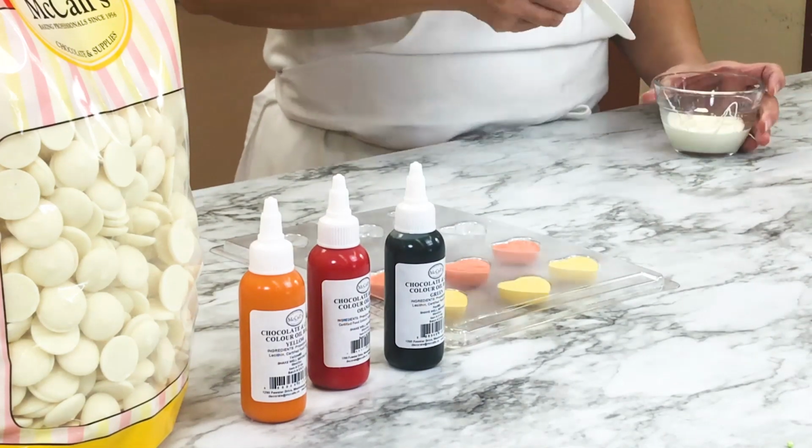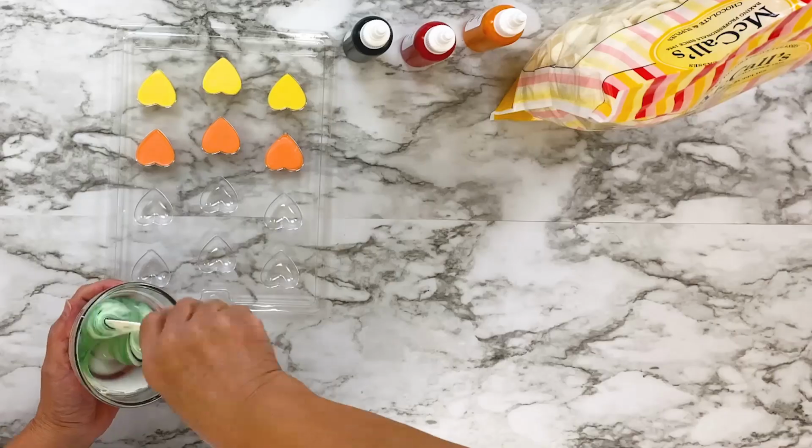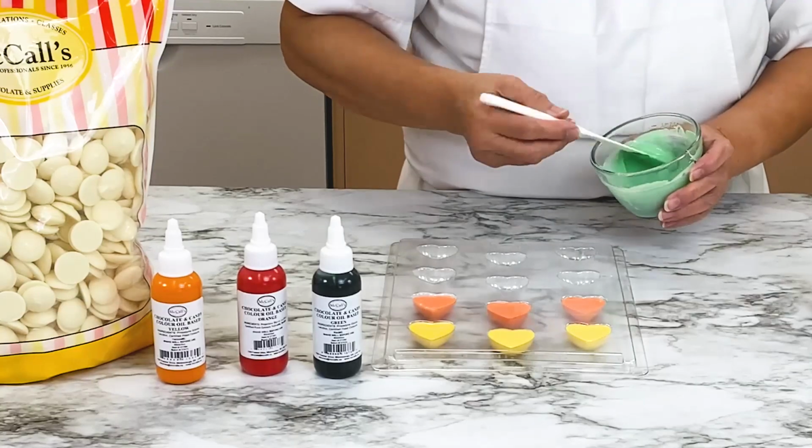To make a brilliant green chocolate, use 4 drops of green chocolate candy color to dye 75 grams of melted white chocolate candy melt.